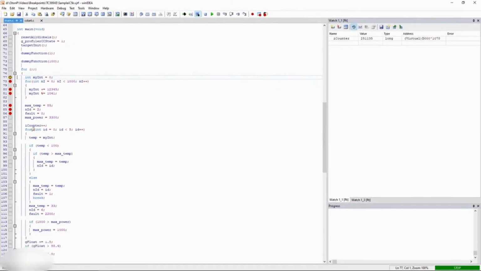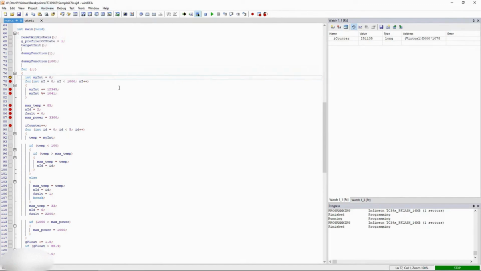Now I can set more breakpoints, but as you can see, the process is very slow. My application is running from Flash, so an entire sector needs to be rewritten each time I set a breakpoint. In general, I wouldn't really recommend using software breakpoints on a complex MCU like this one, especially if you're running a multi-core application. But maybe for a single-core application running on a Cortex-M, for example, they can be very useful. Let's switch back to using hardware breakpoints.